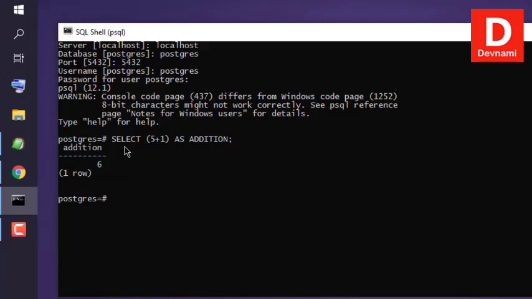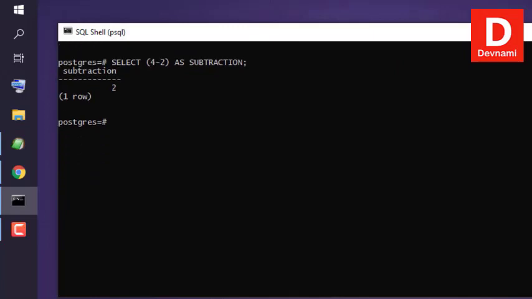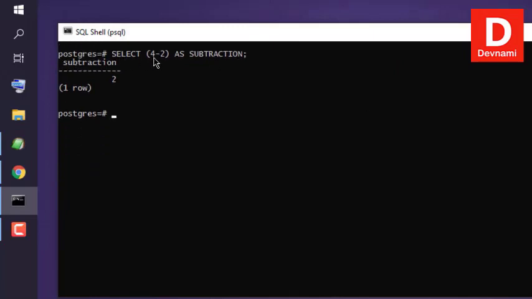Okay, similarly if I use select then 4-2, which is subtraction, and if I hit enter, it will result in 2. As you can see, we can do addition, subtraction, then multiplication within our query. Let's say we type in select, then we pass those operators, which are plus, then dash, then the star operator for multiplication, then forward slash for division.